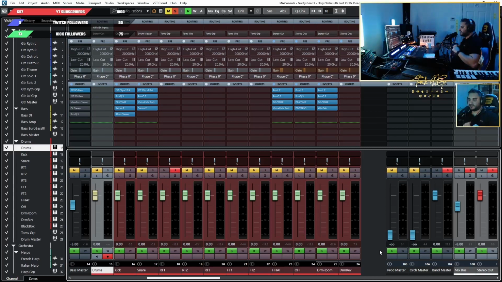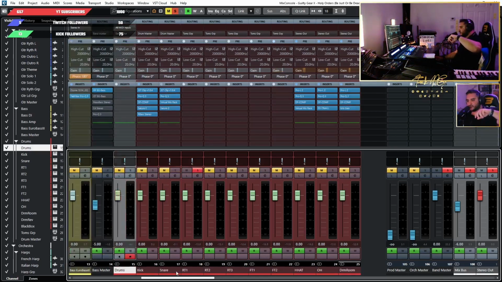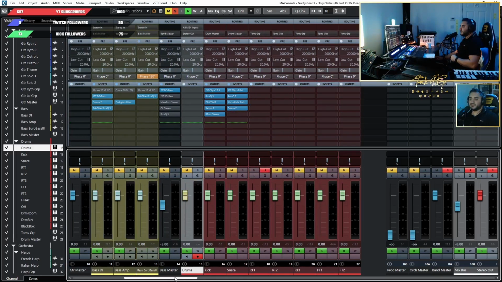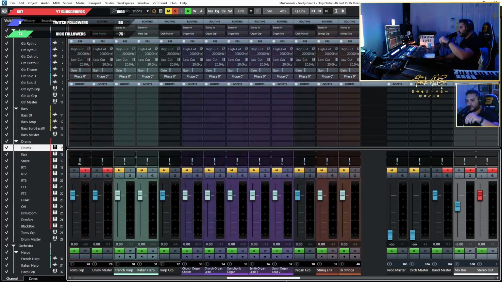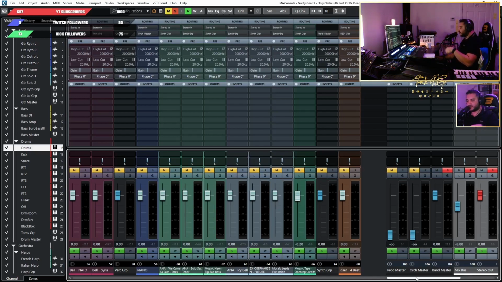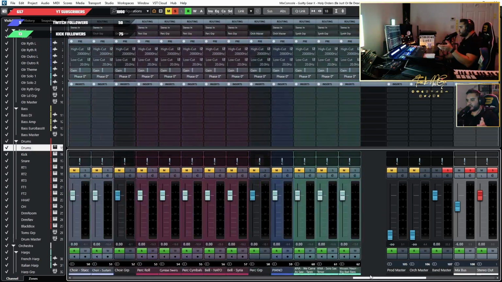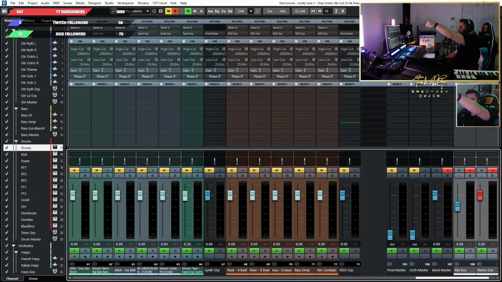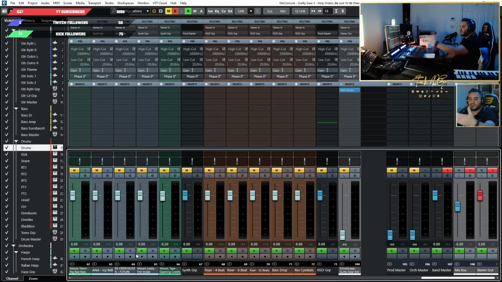Band master gets all of the bass, all of the drums, all of the guitar, and each one of those has its own master. The guitars all go to guitar master, and even the little things have groups: the rhythm has a group and the leads have a group, and then both go to the guitar master. Bass has bass master, and the drums have drum masters, and all of these masters go to the band. Orchestra is the same thing: strings have a group, brass has a group, and so on, and all of these main groups go to the orchestra master. Then the production, synth, explosion, impacts, drops, risers, swells, all of the other production stuff goes to a master.